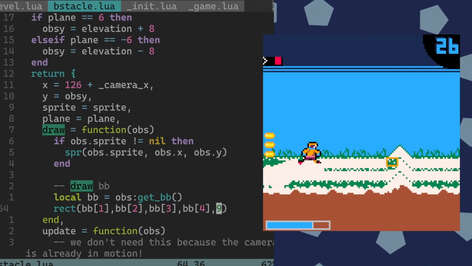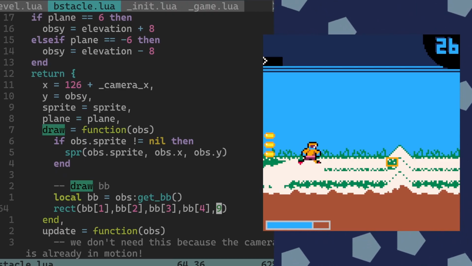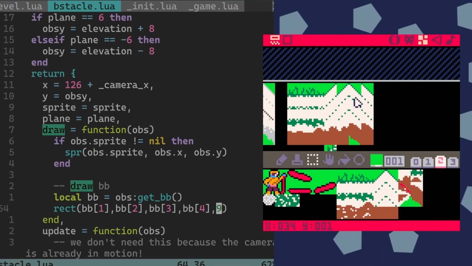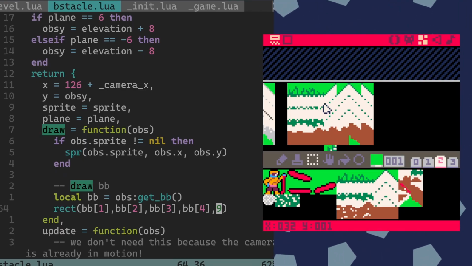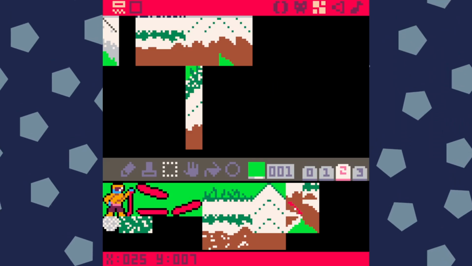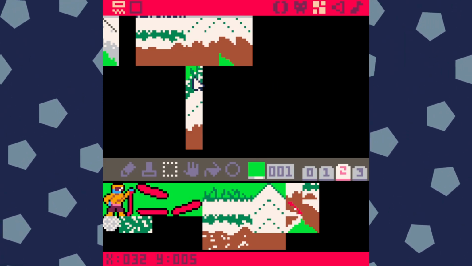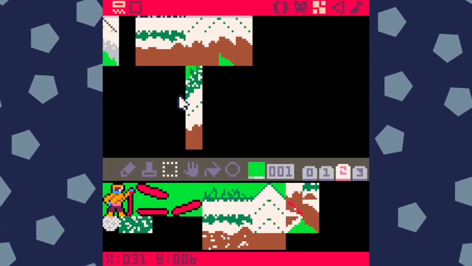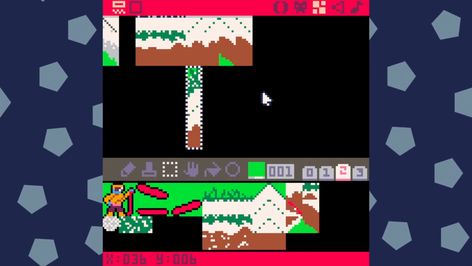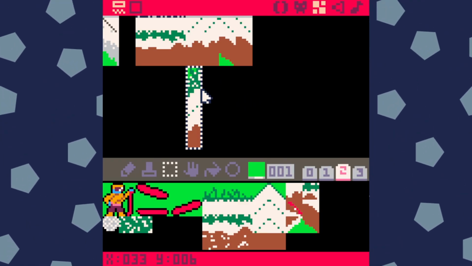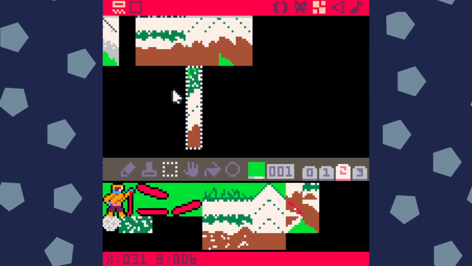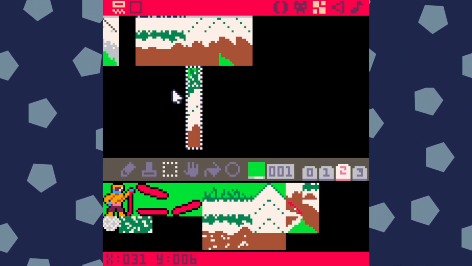I'm going to take advantage of that map slicing thing that I demonstrated here and create a new slice of level that is only for this obstacle ramp. And I've drawn that here, and it's a little bit hard to see when it's not in the context of a full level, but you can see the upper half of this ramp is just covered with grassy looking stuff now. So it's really kind of off-putting if you've been trained to this point to avoid the green patches by knowing that they're going to slow you down.